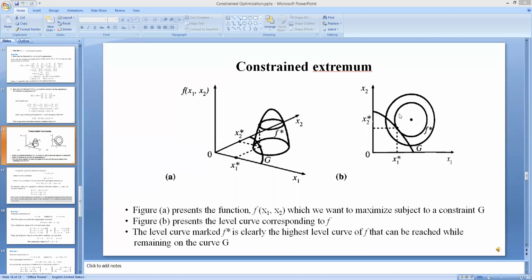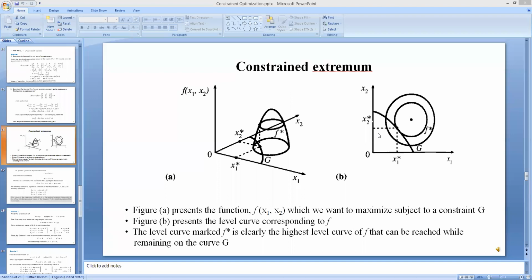So if we consider the f star, the smaller circle, we get a point of tangency between the constraint and the level curve. Only this kind of point of tangency can give us an extremum. Given the constraint, our choice becomes specific. We are considering the real number line, but we will be able to consider only a subset of it while we pick the optimum value for x1 and x2.